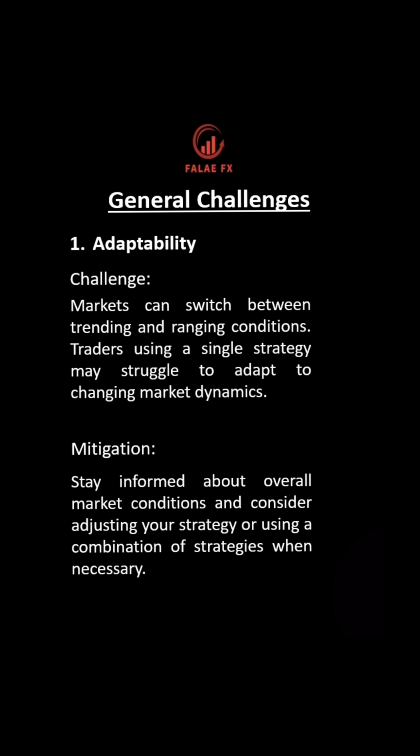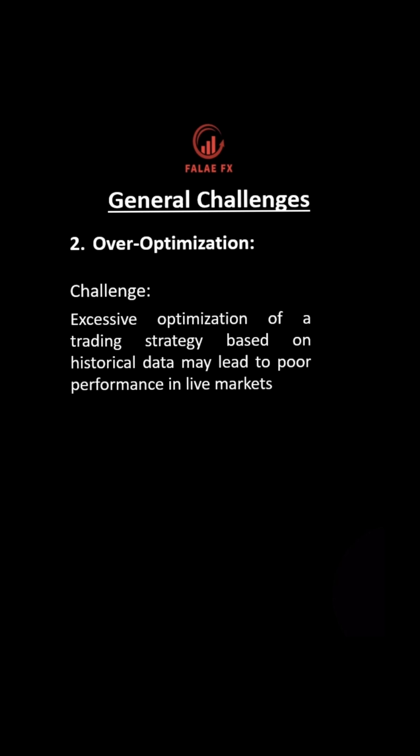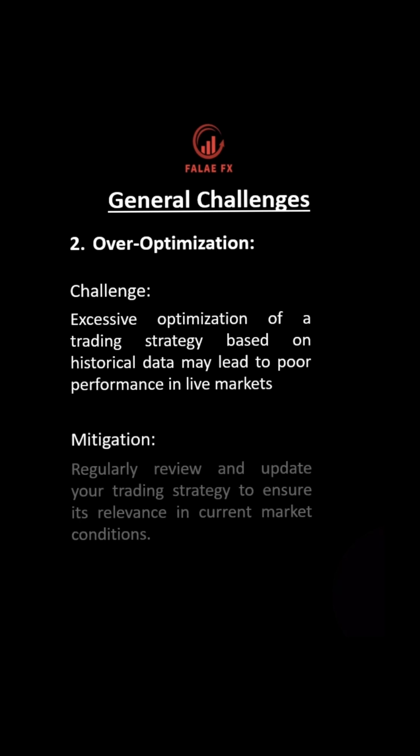Over-optimization. The challenge here is excessive optimization of a trading strategy based on historical data may lead to poor performance in live markets. And this happens because during backtesting, you often don't factor in trades you wouldn't have entered because of news, even if the trade went in your favor. To mitigate for this, regularly review and update your trading strategy to ensure its relevance in current market conditions.